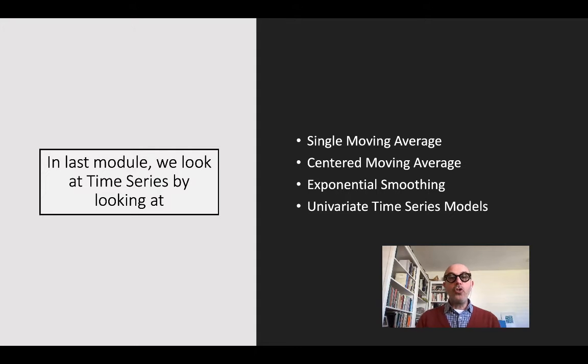Also, in the last week, we also talked about averages. I threw away a lot of terms and I didn't explain them in depth. Single moving averages, central moving averages, exponential smoothing, and univariate time series models, all of that are part of it. I'm not going to go over every single one, but I want you to be aware, and this is for future reference because I cannot cover everything. In this class, I'm trying to cover the visual aspect.